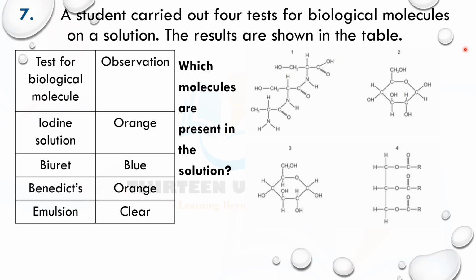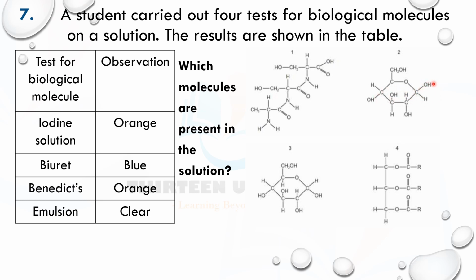So if you come here now, this is made up of amino acids joined together, 3 amino acids joined together. So this is what Biuret tests. It shouldn't be there because the question says which molecules are present in the solution, and it is only reducing sugars. Look at it. This is a reducing sugar. What molecule is this? Tell me. I want to hear you. What type of glucose is this? Say it. Yeah, you got it.